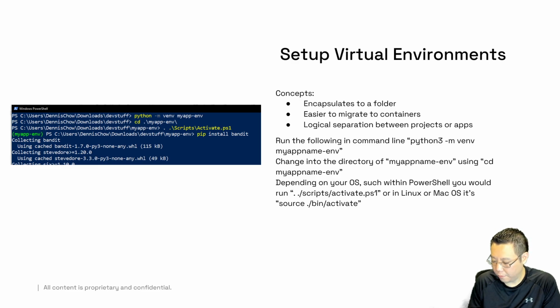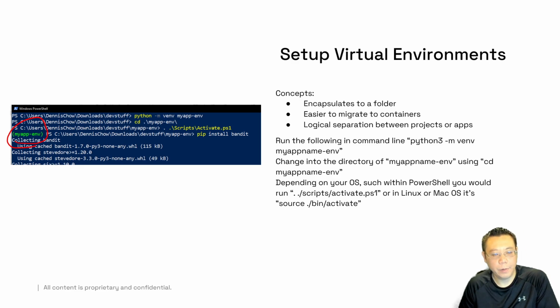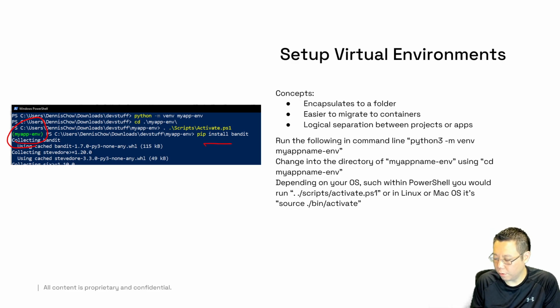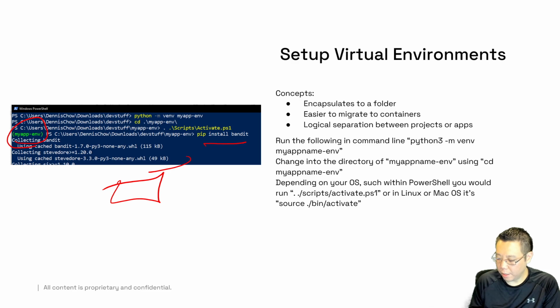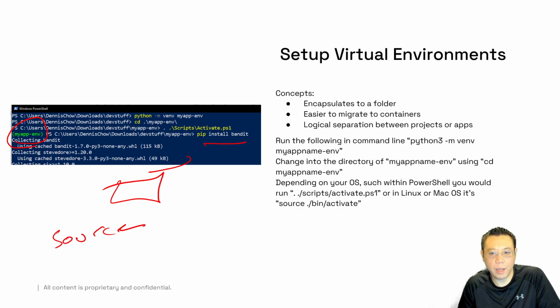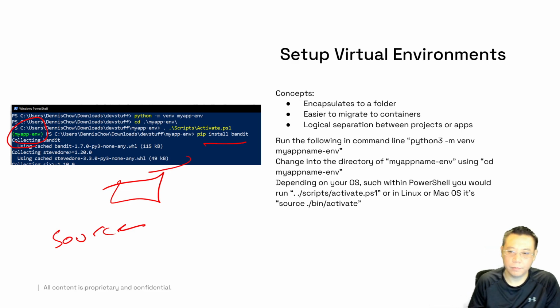Now, how do you know you've activated your virtual environment? Well, look at the change in your prompt right here. It might change colors, or it just might say, hey, my app-inf virtual environment. And there you can install all your different tools inside that folder, all encapsulated based on what you need. Now, on Linux and Mac, instead of using a dot, you'll use the term source, which is a command separately provided to you.